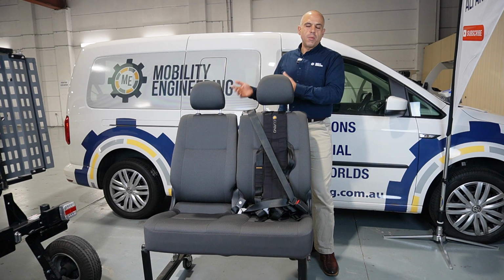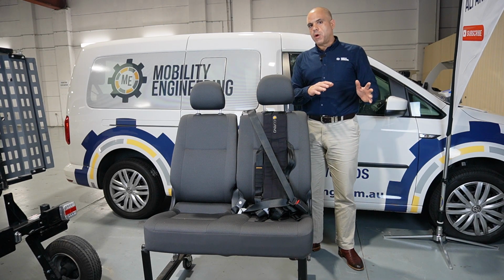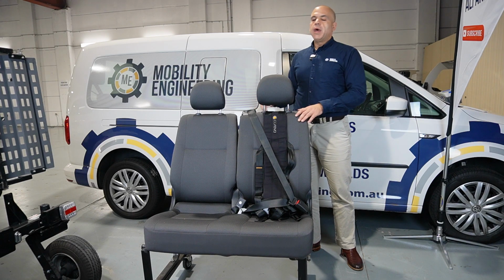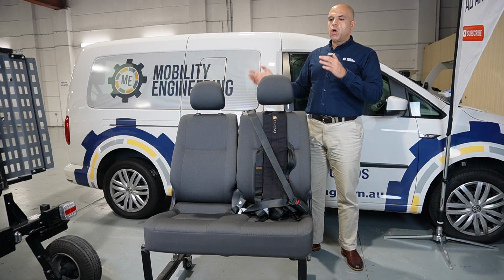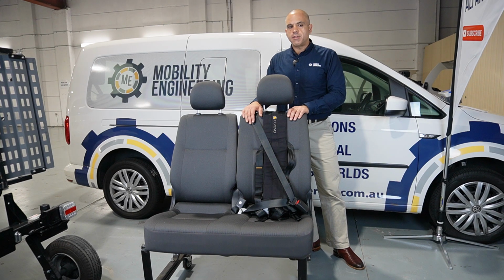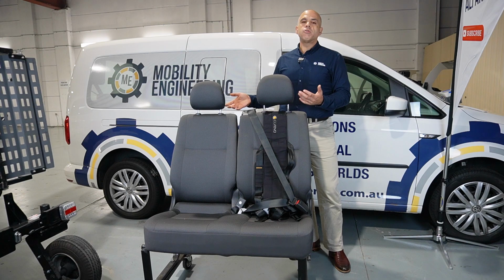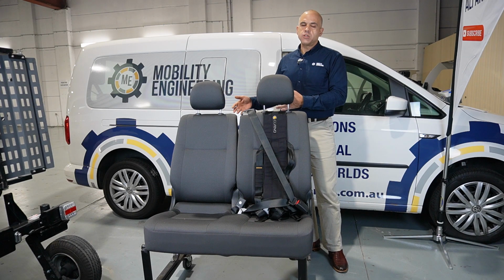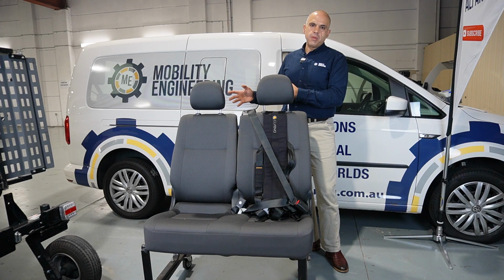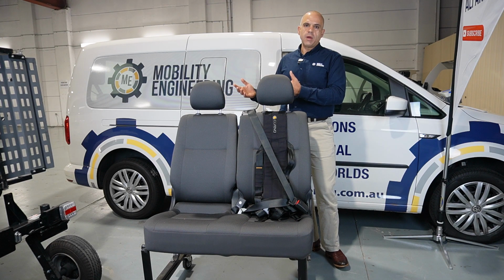That requires some form of engineering or certification analysis, and that's why we recommend that you go see a Mobility Engineering certified partner, because they'll be able to help you with all of that and assess the vehicle to see if it's possible. Long and short of it: is it possible to fit a postural or a behavioural harness in a sedan? Yes, it is possible with modifications and certifications. Not in all cases, but you want to get the vehicle assessed by a Mobility Engineering partner, and they can let you know how to go.